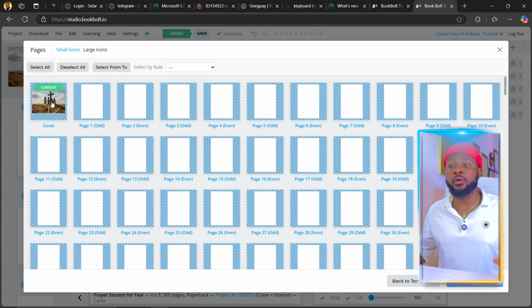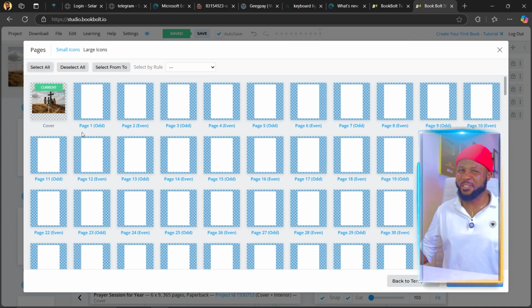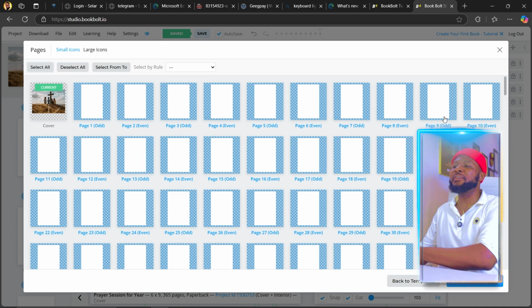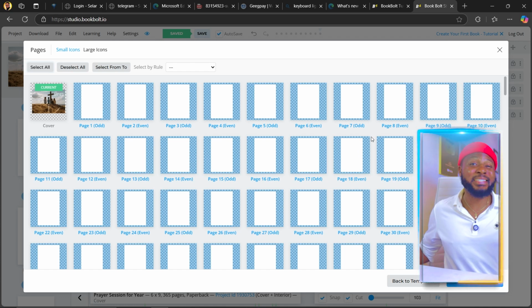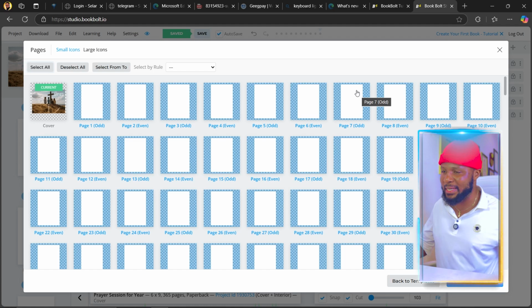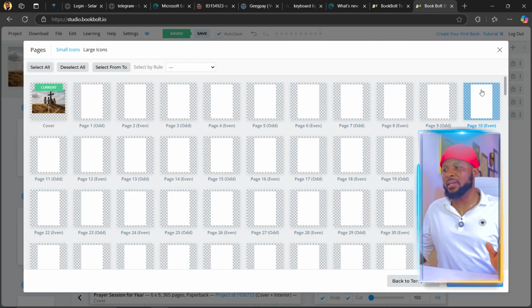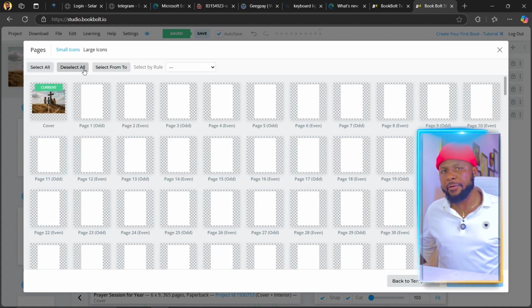Once you select all, you're going to now deselect the cover, because we don't want lines on our cover, right? So you're going to deselect the cover, and then everything here from number 1 to 365 will have the same template that I selected. But for some cases, maybe you want the first 5 pages or the first page or the first 10 pages or the first 15 pages to be like a planner or whatever. All you have to do is to deselect the first 10 pages and then select every other one, right? If you deselect the first 10 pages, then select every other one, every other one will have the same thing, okay?